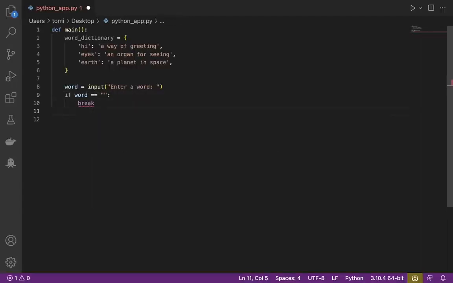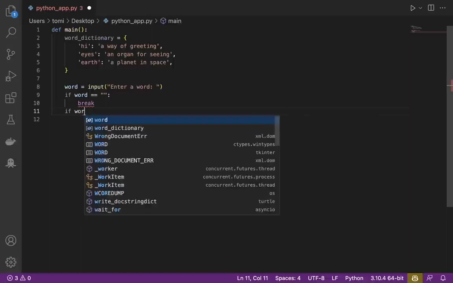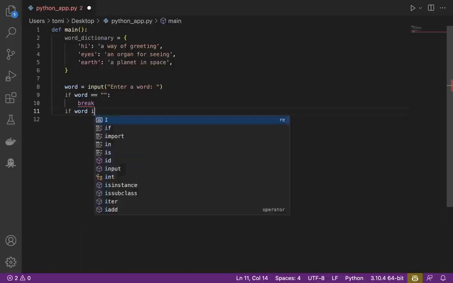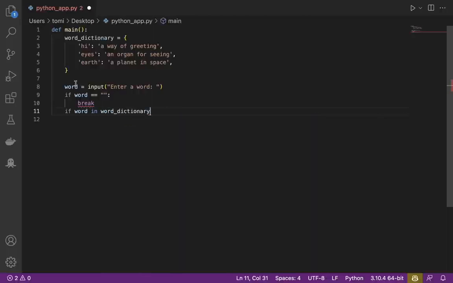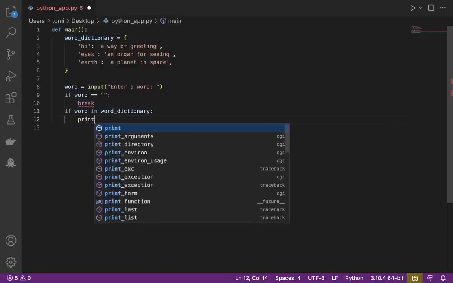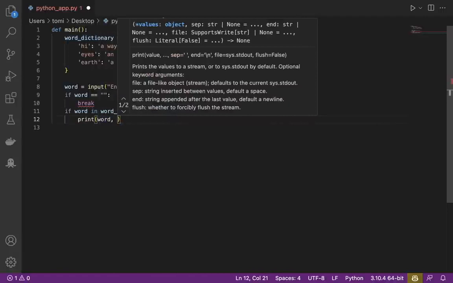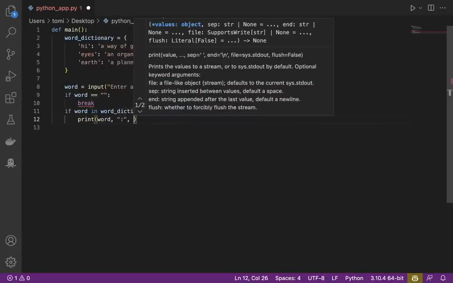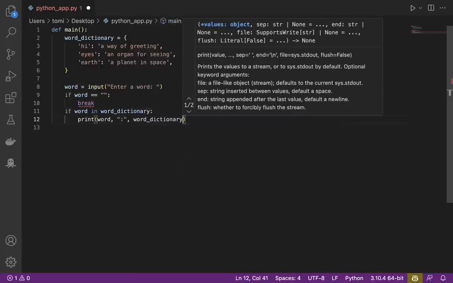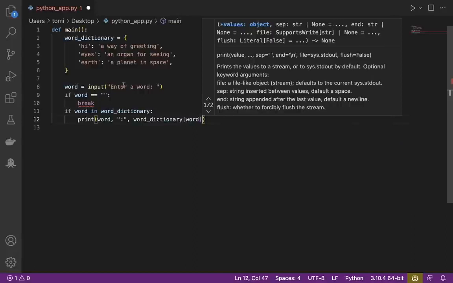We can do that, and we say if word in word_dictionary. So that means if this word is inside this word dictionary, then what we want to do is to print the word. Then we're going to print the word definition. So I'm just going to say word_dictionary of that word. So this is going to do it for us.